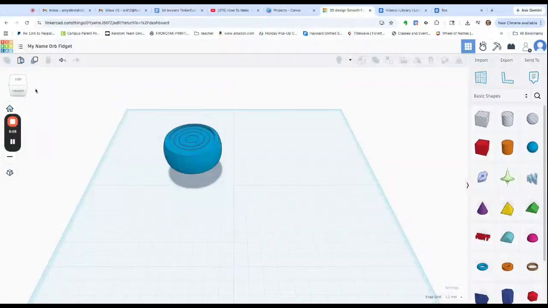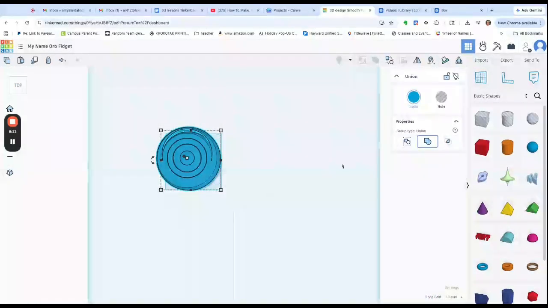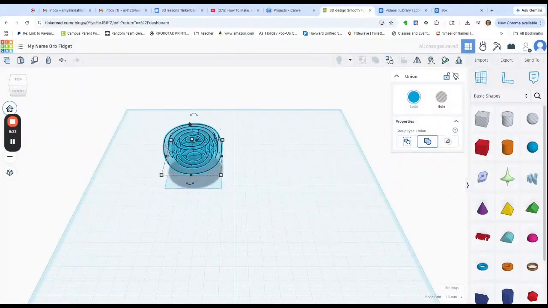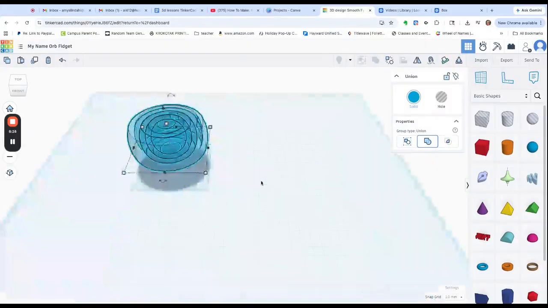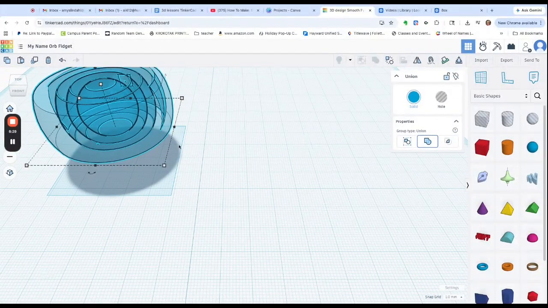Now you can see some of the shapes. I'm going to look at it from the top again. And you can look at it with transparent to see those shapes. Okay, that looks good. I can look at it closely, zoom in, zoom out.